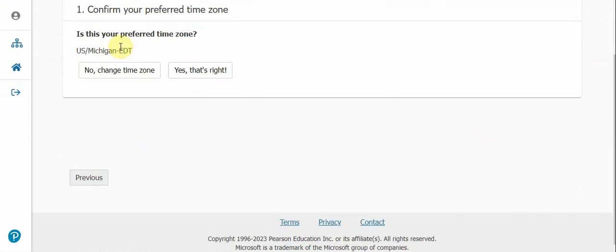And then here you see, confirm your preferred time zone. You remember in our previous screen, I had chosen Gabon as my country. So here is where the trick is. Here you choose the location where you are located.